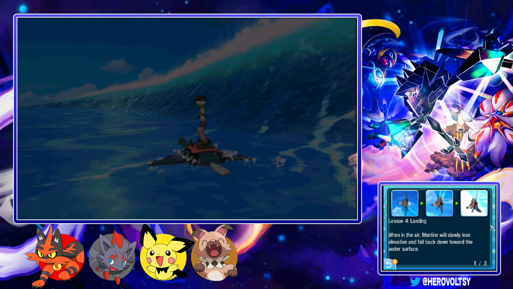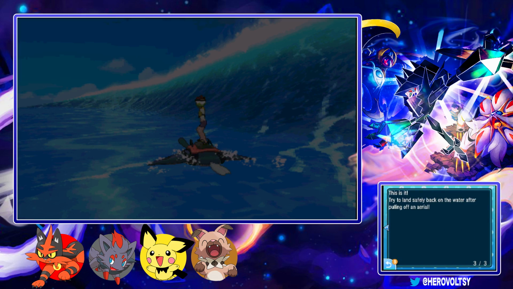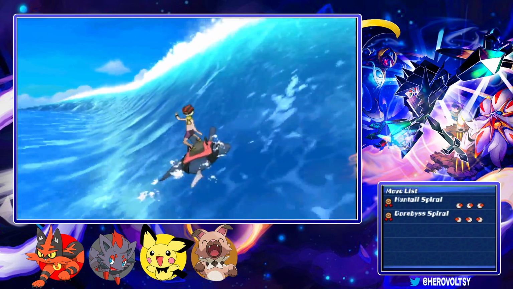So landing. When in the air, Mantine will slowly lose elevation and fall back down towards the water surface. If Mantine is still spinning when it hits the water, it will be swallowed by the wave and sink below the surface. Make sure your timing is right so that you end the spin before you hit the water. Okay, I'll try.